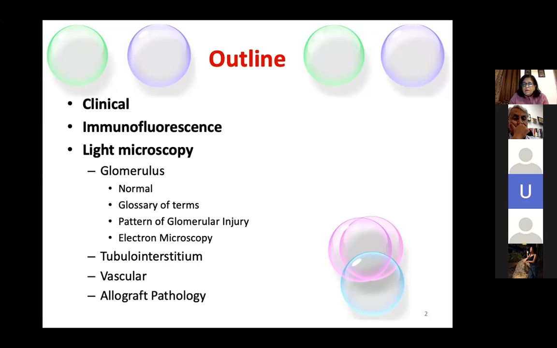Then interpretation of kidney biopsy by no means means only light microscopy. Short of immunofluorescence and light microscopy, it becomes very difficult to understand the pathology, which you'll be able to understand once we go through the slides. EM does refine our biopsy diagnosis. In some situations, it is really diagnostic, but at least light microscopy and immunofluorescence is something which we really want to use for routine diagnostics, and we do it routinely.